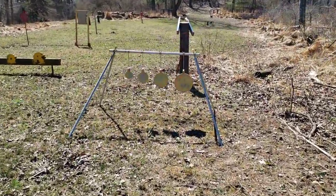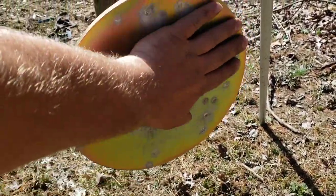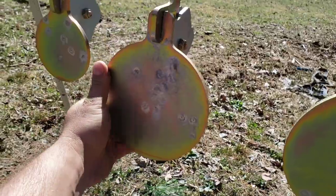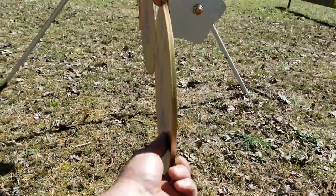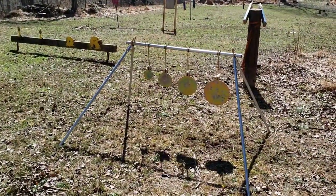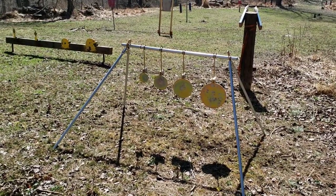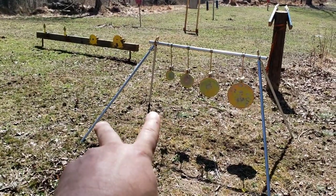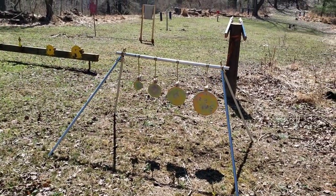So there you go, folks. I like it. Obviously there's not going to be any pitting or anything — it's still smooth. It's a pretty nice little shooting gallery that you can just throw in a car in a matter of seconds. Literally — you can pull the pins out of those legs if they're too wide for the trunk and collapse it, and the top will fit in a decent-sized trunk. If you have an SUV or a truck, just throw it in there.